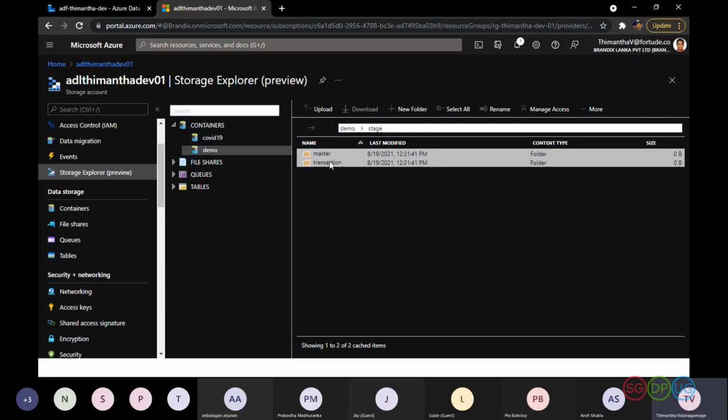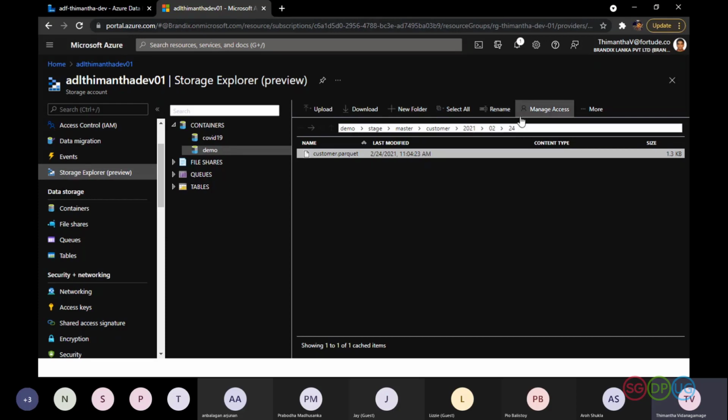You have to select between master and transaction once again, and inside that you have the respective folders for the respective entities, or you can say the respective data, customer and territory in this case. And inside that you have the file structure set up to year, month, day, and it goes on to the file.